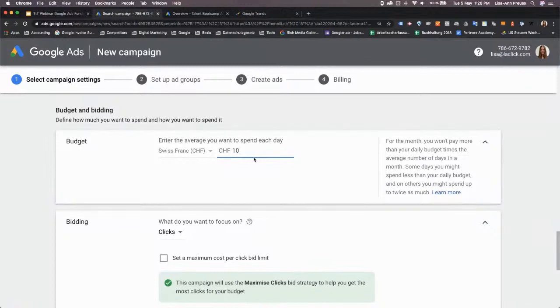And there are other days where it'll compensate. This totally depends on, for example, the search volume. There will be days with a higher search volume that may go over budget, but there will also be days with lower search volume that will make sure to compensate for that. So that all in all, you never have to spend more than this daily budget that you've entered here times 30.4.